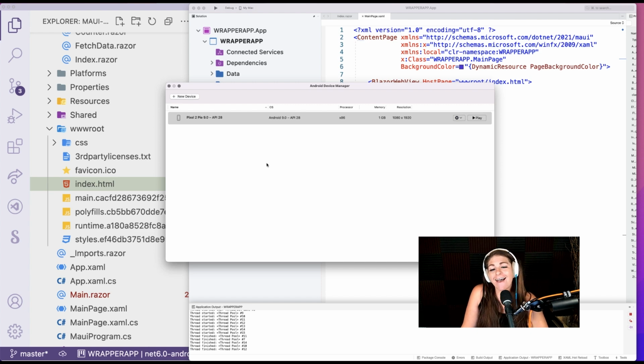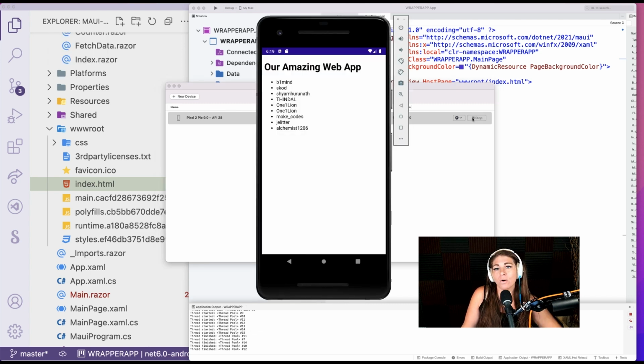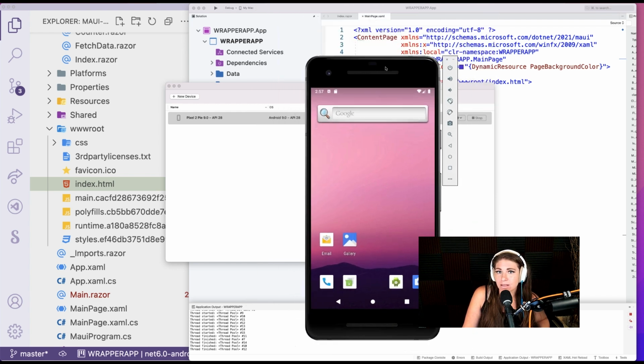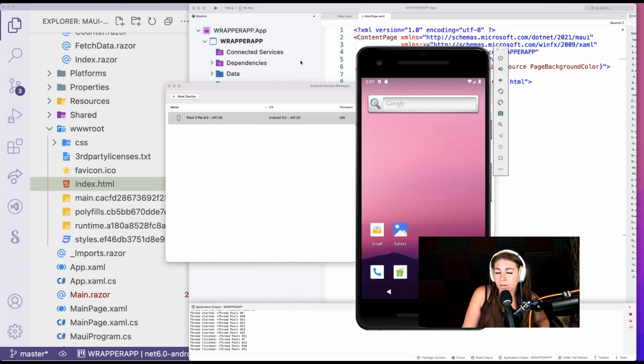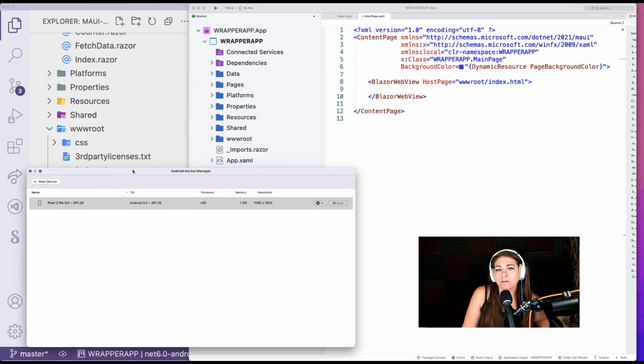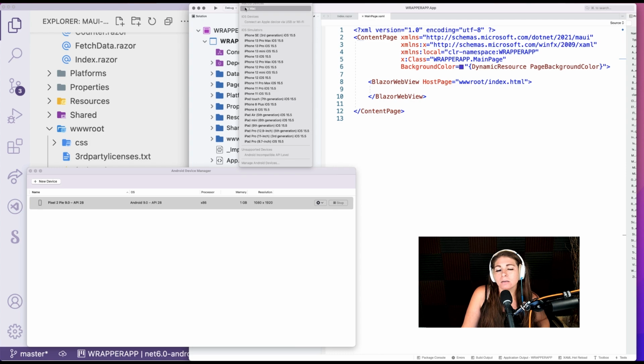So yay! I'm going to go ahead and start this emulator for the Android, the Pixel 2 Pi. That's going to pop up, and what it's running right now is an old app that I built. But we have the emulator running now. If I go back here, let me move our device manager a little bit.